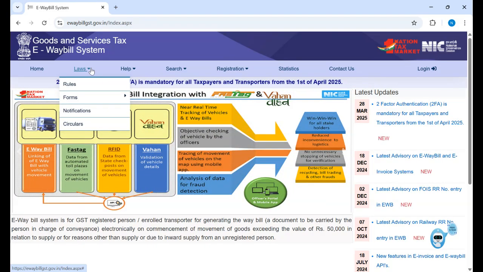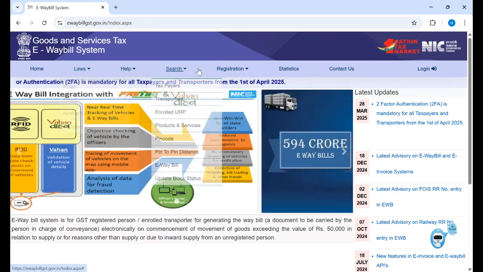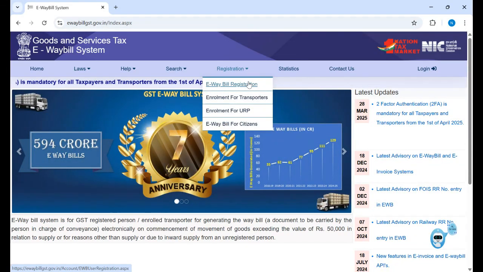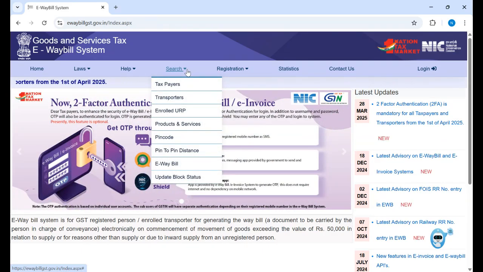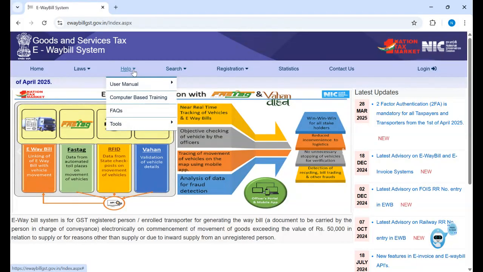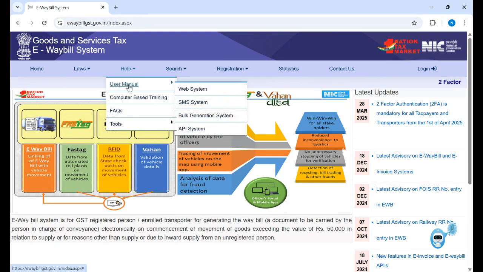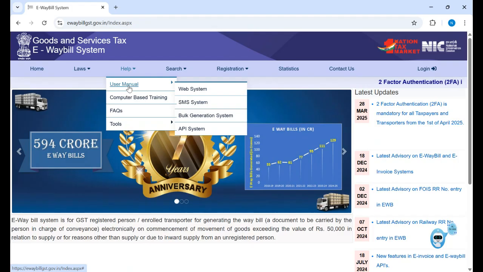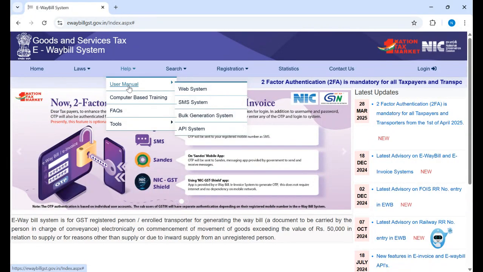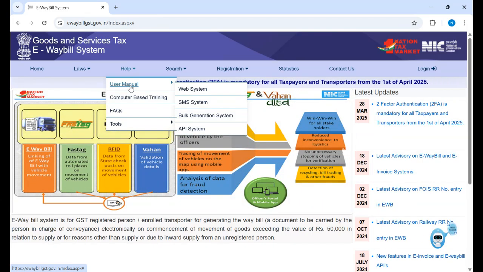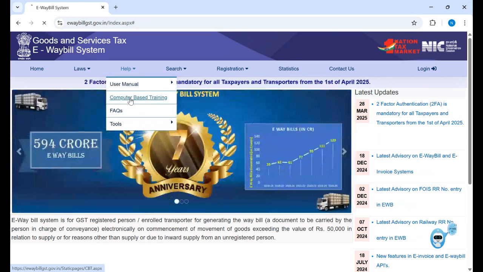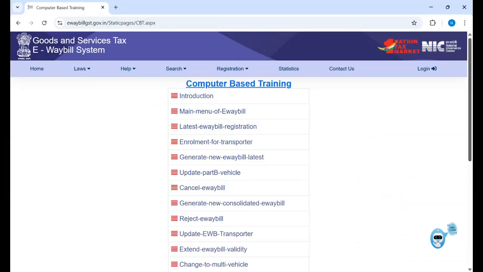And if you go to the e-Waybill portal, actually you have an e-Waybill registration, and then you have to go for it. But one thing I will tell you, we'll go by an easier process. There is a user manual, so you can use that user manual. Let me go to the user manual. Better I go directly to some of the slides.